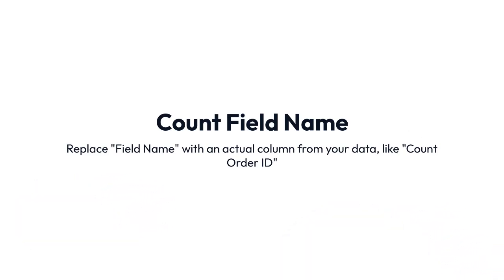It ignores any nulls. So, COUNT(order ID) gives you the number of orders, which is usually the same as the total number of records if every row has an order ID. This method is great when you want to be sure you are counting rows based on a specific piece of information being present. Next, let's talk about a very important variation, counting unique items.